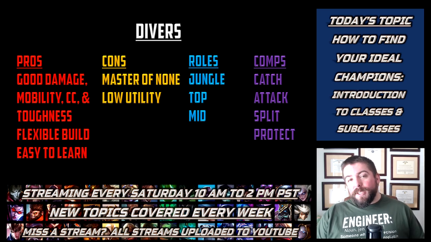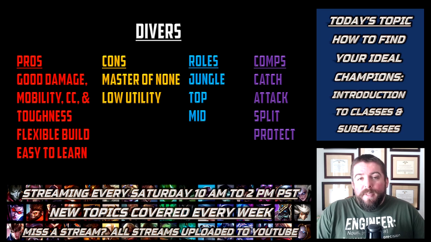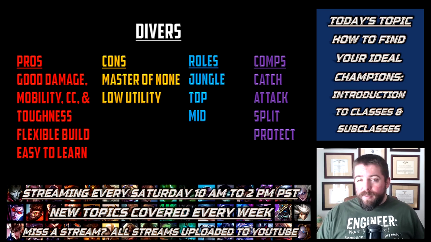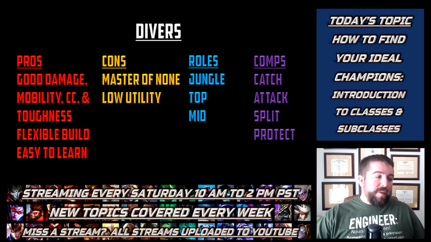As far as compositions are concerned, they're best in catch and attack. You can pretty much stick any diver into a catch comp or an attack comp. They also can be used in split and protect, but it's more situational there. There's only certain divers that can split push. There's only certain divers that are decent in protect compositions. It's harder to do, but you can work them in if you need to.